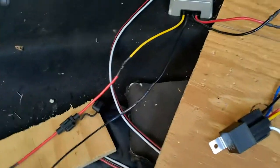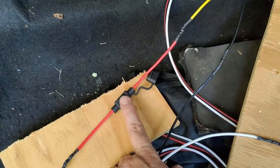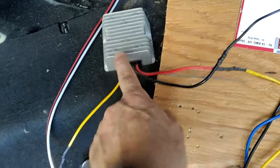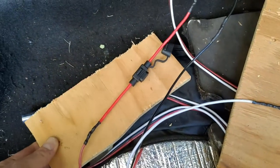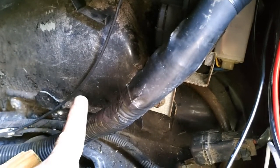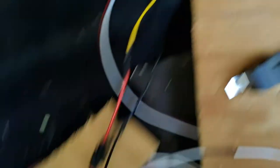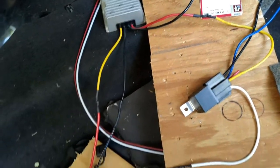With our switch set up, we can now get the rest of this feed line in here. This is another fuse — a 10-amp fuse. We had a 30-amp fuse going to the relay because it takes a little more amperage to up-convert the voltage to 24. Then this 10-amp fuse is all we want to run to the amp itself. I've got this little board — basically we're going to put it right in against the fender well. We'll screw down these components onto the board and may even cover it in some of that adhesive felt stuff from the glove box project, so it looks nice and blends into the back.